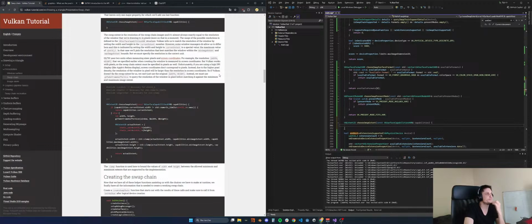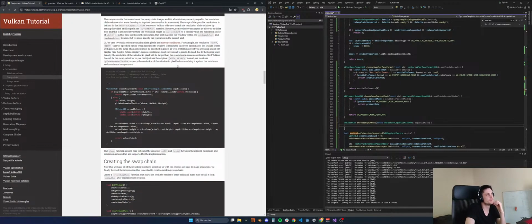Okay. Yes, DPI. For example, the resolution that we specified earlier when creating the window is measured in screen coordinates, but Vulkan works with pixels. So the swap chain extent must be specified in pixels as well. Okay, so we're gonna have to find out what's the DPI then.